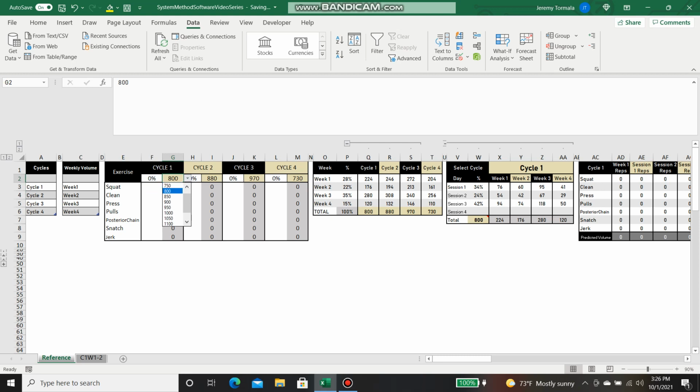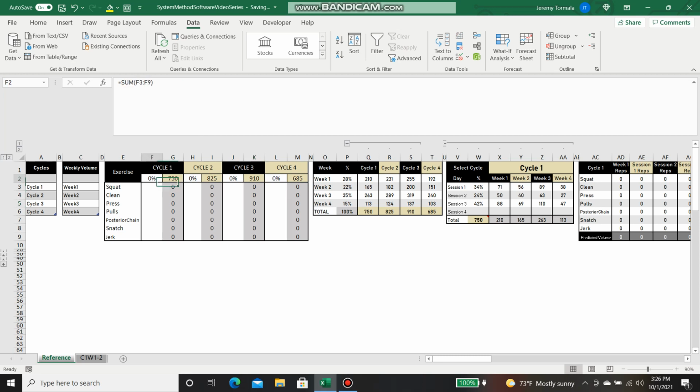So we're going to assume, for the sake of this series, we're working with more of a novice group of athletes. So let's go 750. You're going to see each cycle does a 10% increase in volume. Cycle 4 reduces by 25% of cycle 3. You do not have to add volume for every cycle, especially if you're working with novice athletes. You can literally delete the formula here and just put 750, 750, 750, and as long as cycle 4 is a reduction from cycle 3, you'll be fine. But I'm just going to leave that for the sake of simplicity.